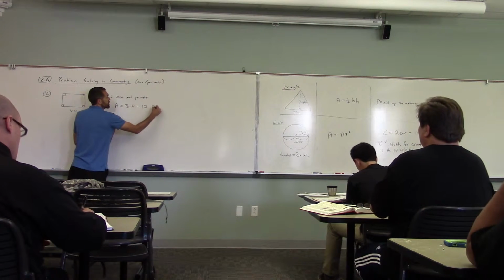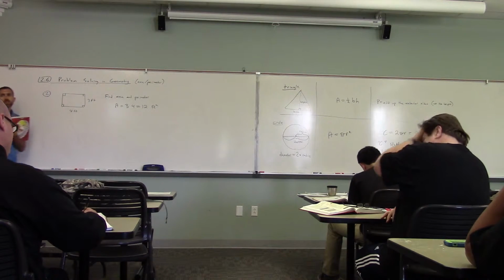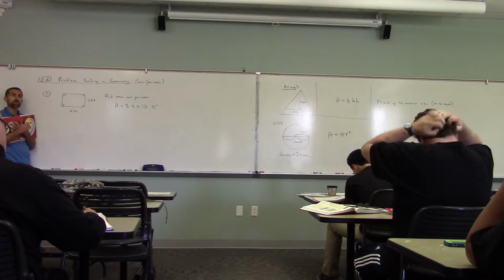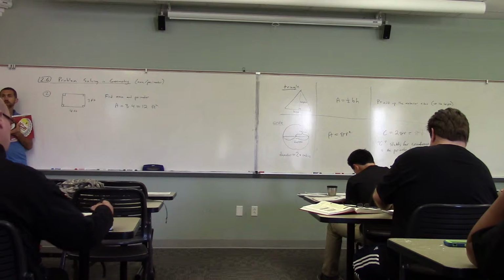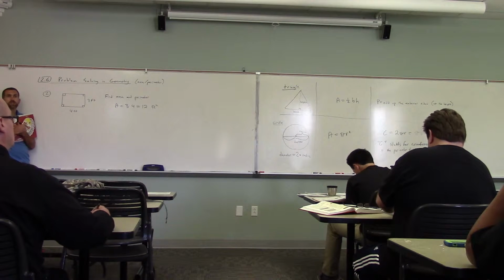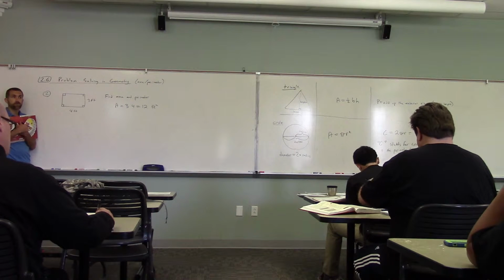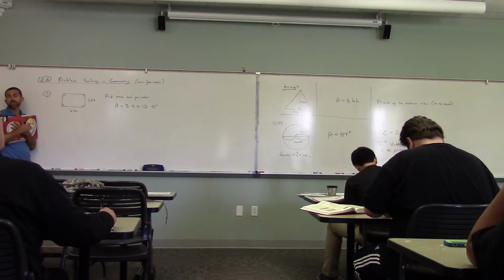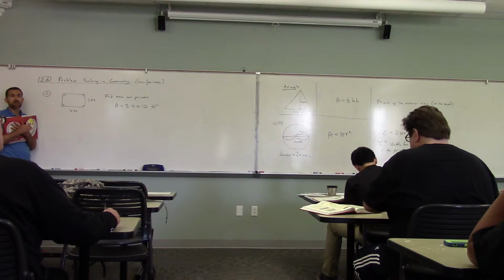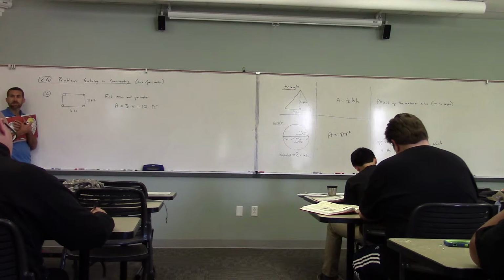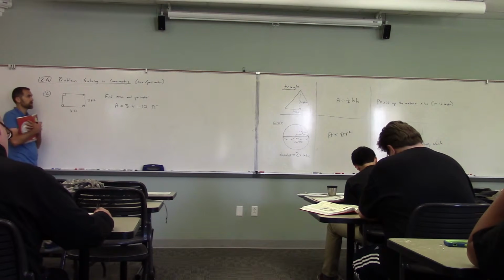Or 12. I'm not going to be particular about units, however, the further you go in math, the further you go in science, units become more important. In this class, I'm not going to try and trick you by putting one thing in inches and one thing in feet. However, as you move forward, for sure in life, you will see different units, and you can't just compare the numbers. You have to take that magnitude into consideration. Okay, and then the perimeter is?